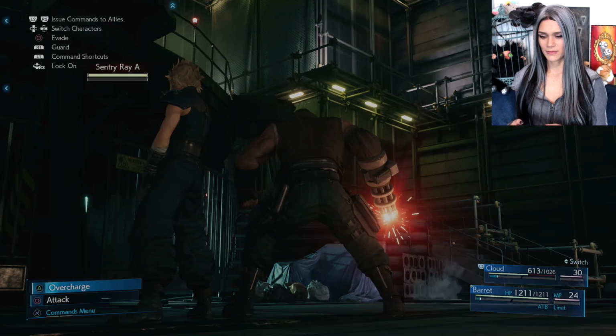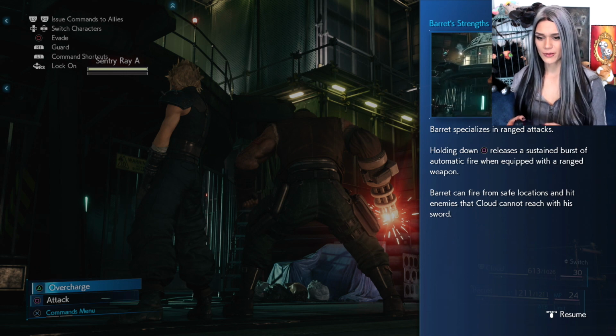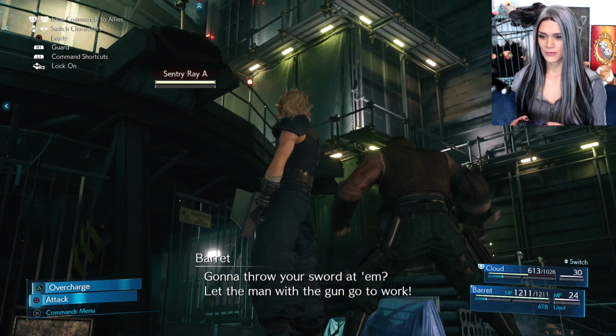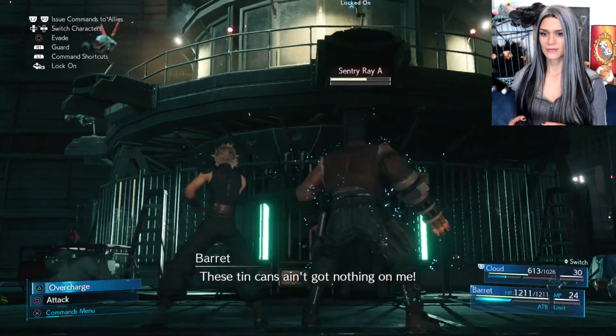Ally join. Oh! He specializes in range attacks. So now I can get to play him as well. Alright, holding down square releases a sustained burst of automatic fire when equipped with a ranged weapon. Holding it down, Barret can fire from safe locations and hit enemies that Cloud cannot reach with his sword. Neato. You wanna throw your sword at him? Let the man with the gun go to work. These tin cans ain't got nothing on me.